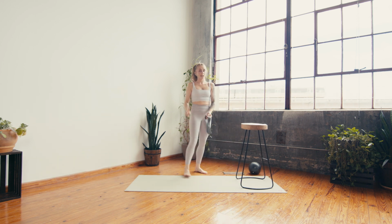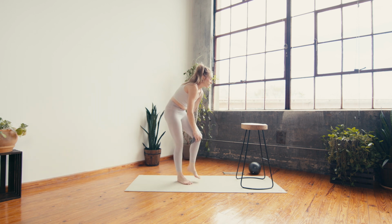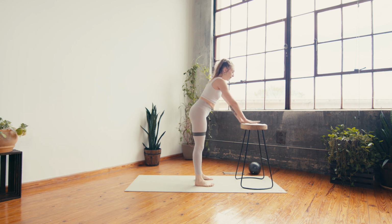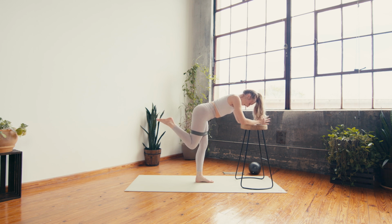Either medium or heavy. I might switch halfway, but I'm starting heavy. Band goes around the thighs, about mid-thigh. Step about a full arm's distance away from your chair, and then drop down to your forearm so you're pitched forward. Left foot stays still, or left foot is your stabilizer. Lift your right heel, and then curl your heel in towards your glute. Bend knee, kick back. Back for 2, forward for 2. So back, and then knees towards each other.